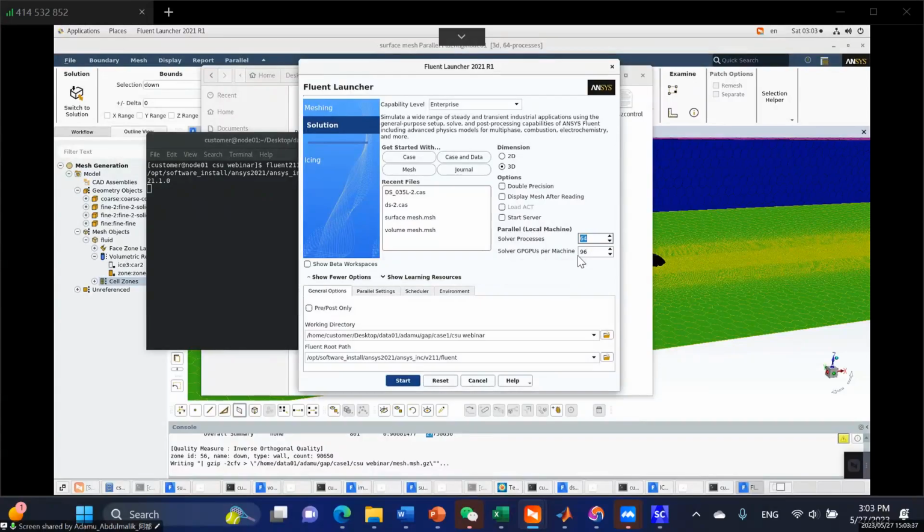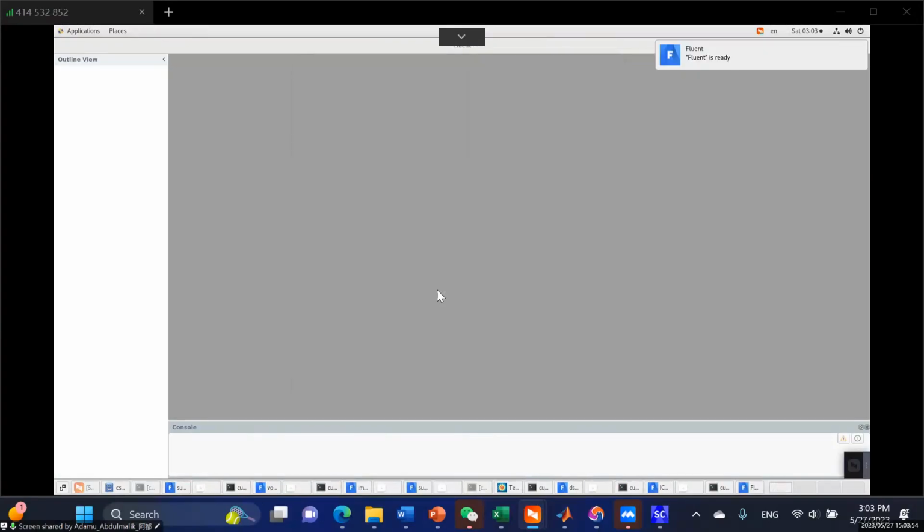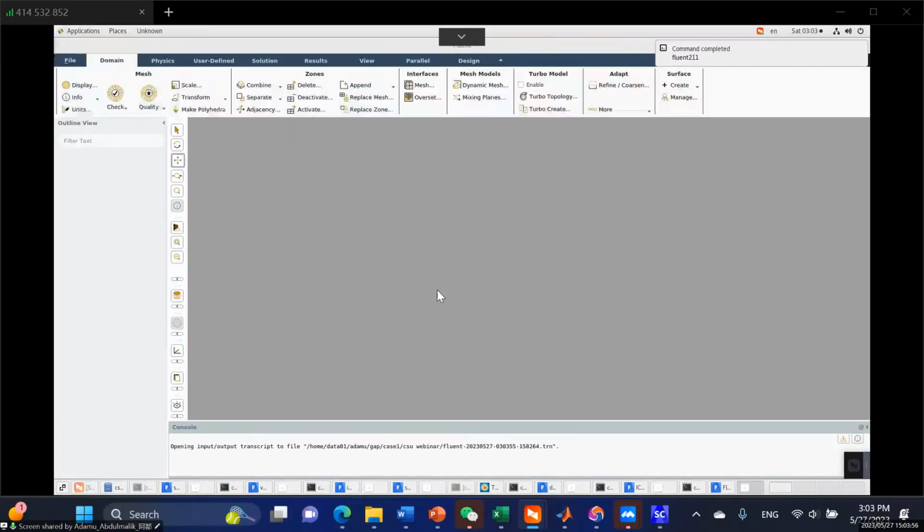The computer I'm using in the lab has about 120, something like that. So I can use 64, I can use 96 also. Let me just maintain this option. Now I will start, and it's going to open the solution window.